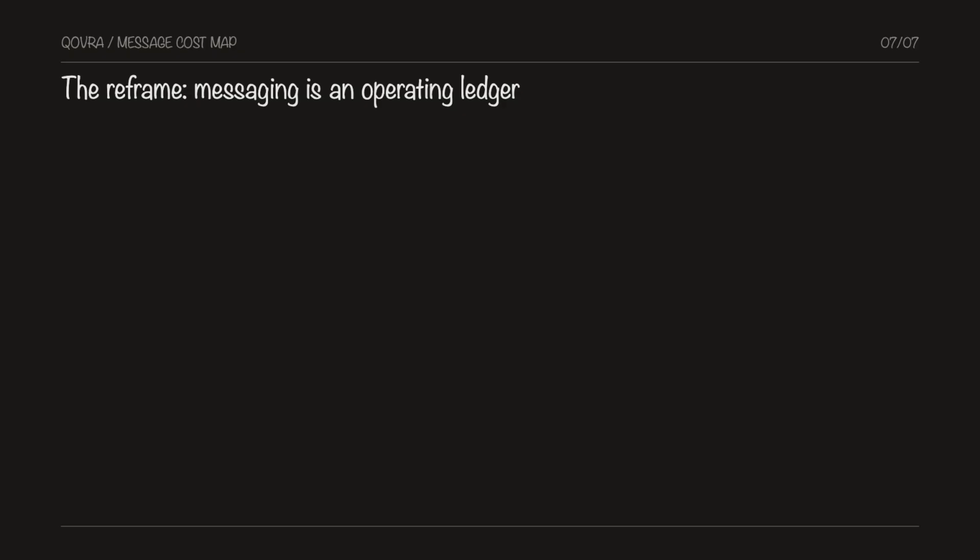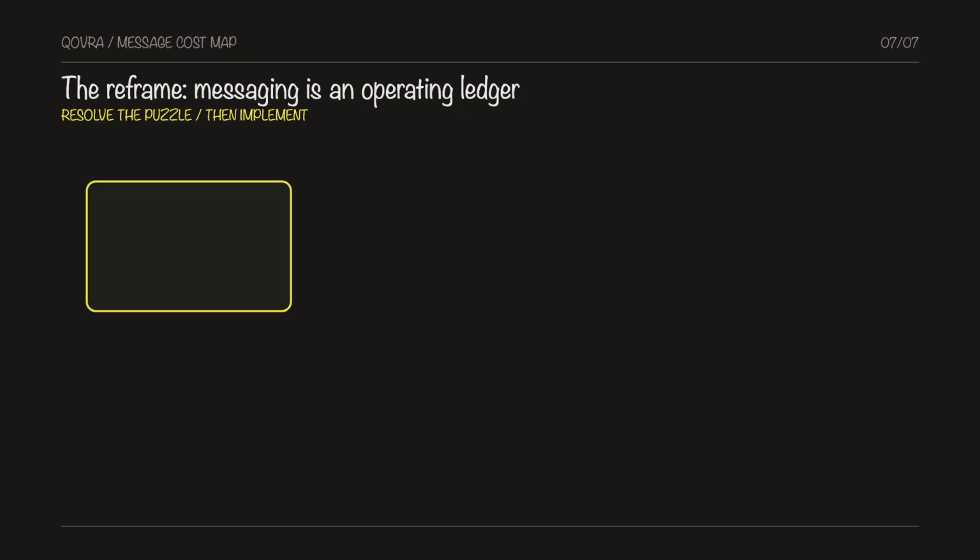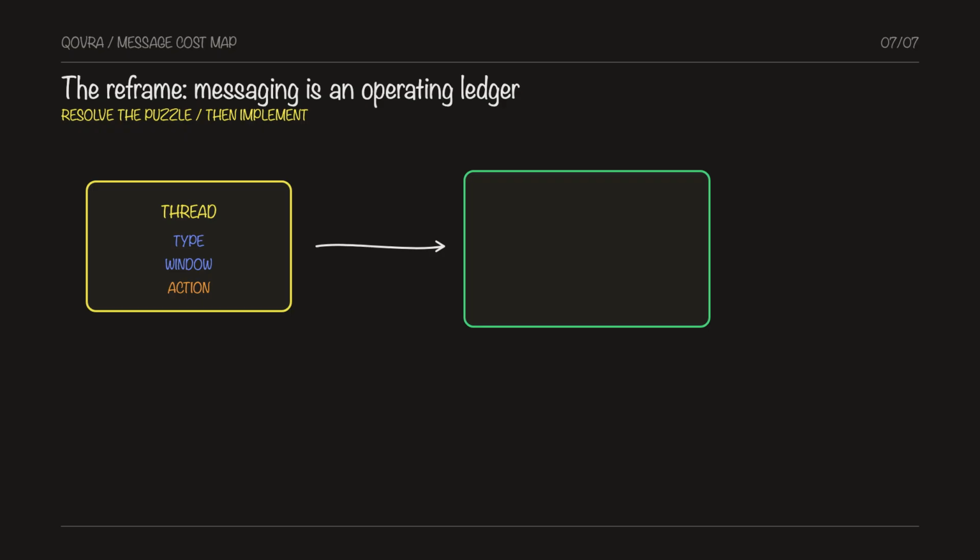Here is the reframe. A pricing update is not just a new number. It turns customer messaging into an operating ledger. What started the thread, which category it used, and which clock was open. That ledger tells you whether an AI workflow is affordable before you connect it. The exact rate still depends on category, volume, market, and account details.